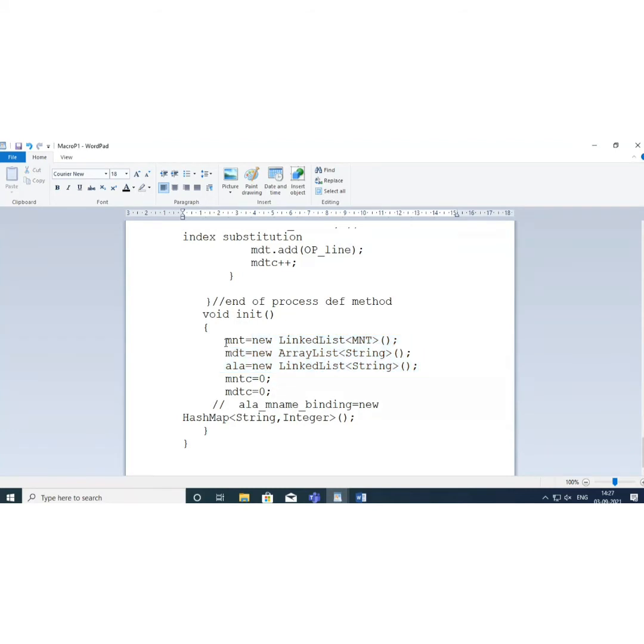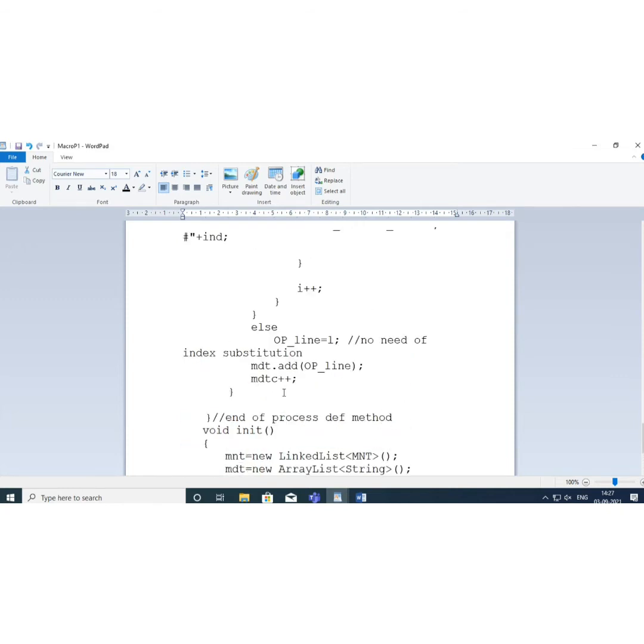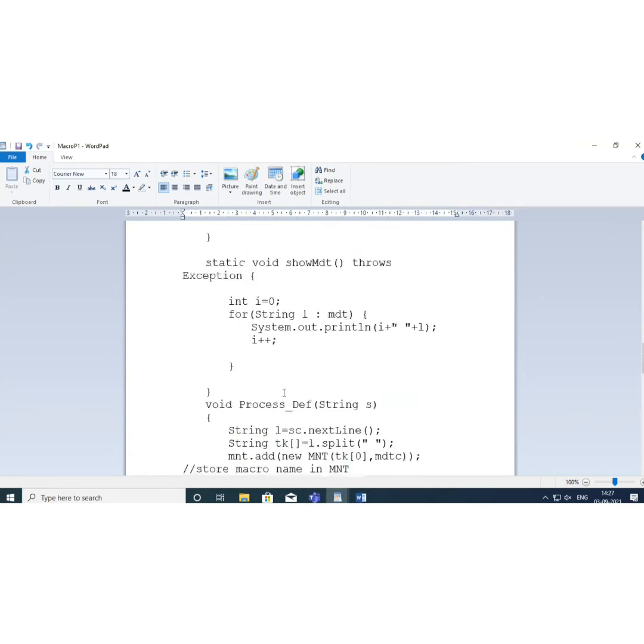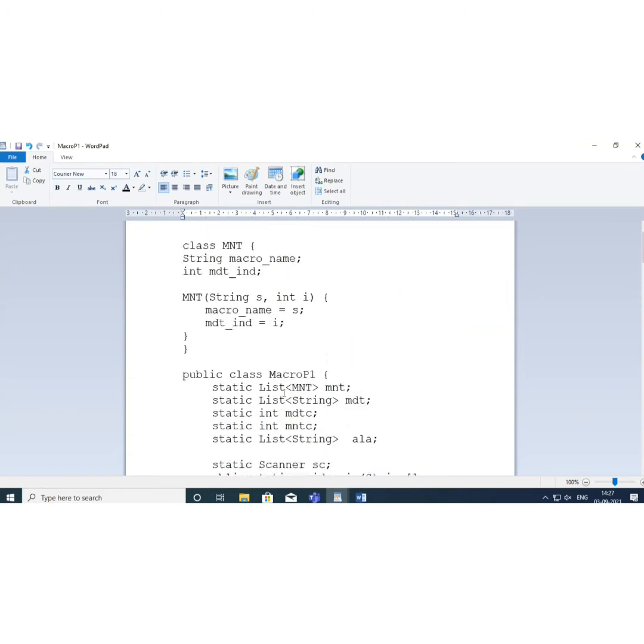So here actually memory will be allocated. At the initial stage, only object creation was there. But memory allocation is done over here, and only then will you be able to store the entries in these tables. And these two are initialized to 0 for your reference. Do not use this. It was used, but now I have skipped that part. No need of it. Hash index.